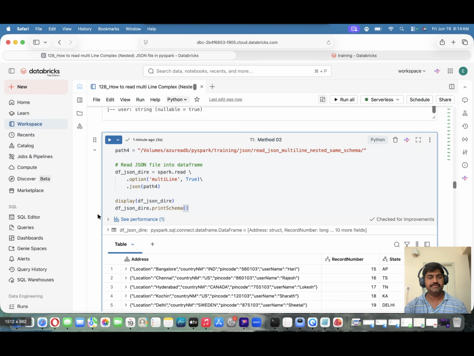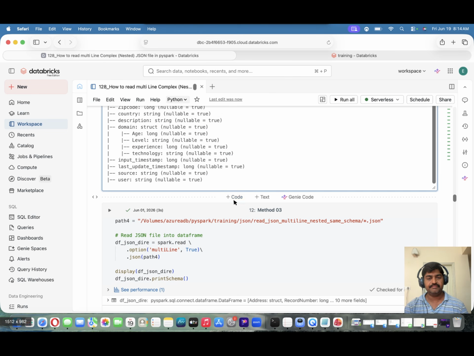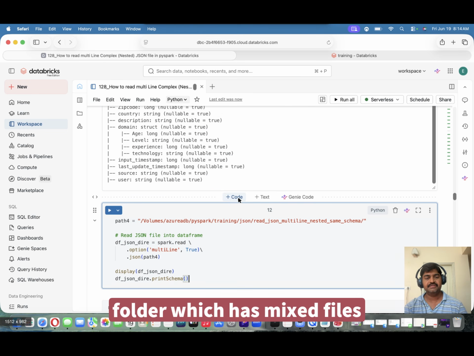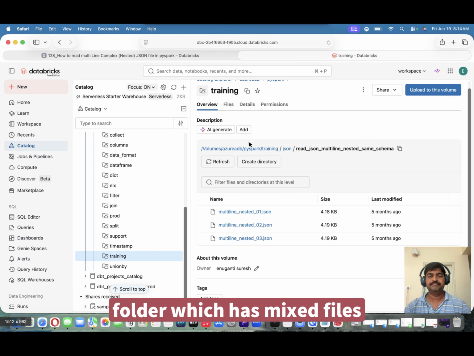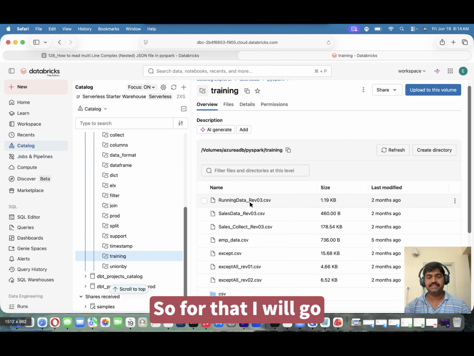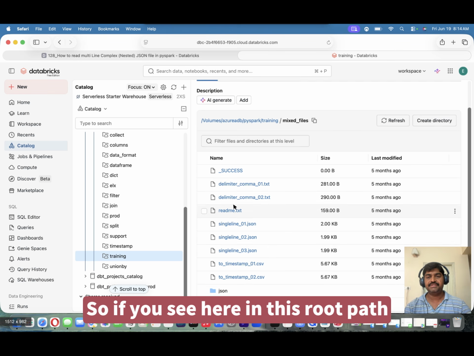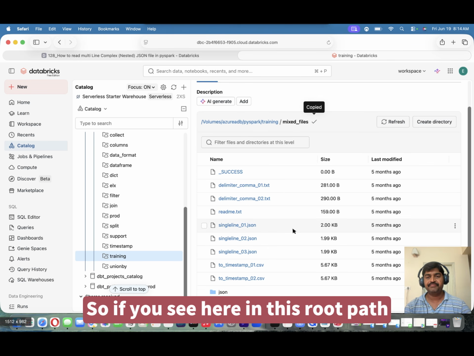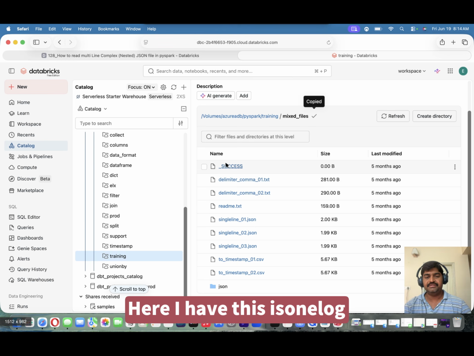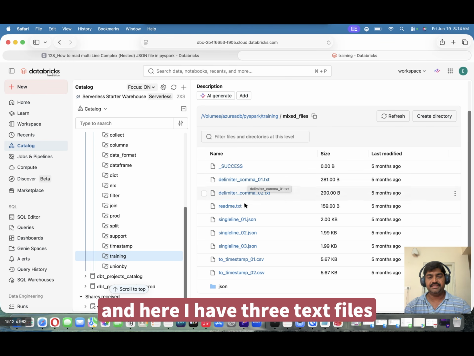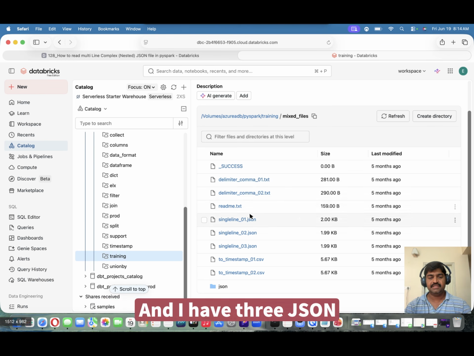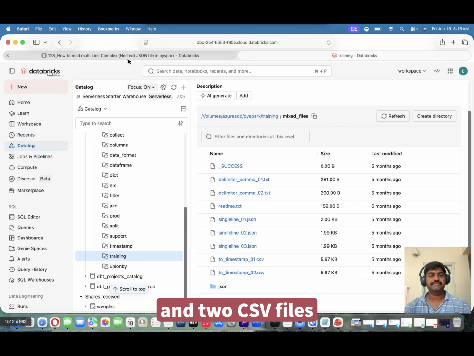I will try to read one more folder which has mixed files. So for that, I will go here, mixed files. If you see here in this root path, I have one log file, three text files, three JSON files and two CSV files.